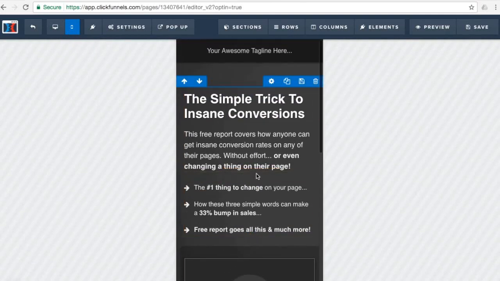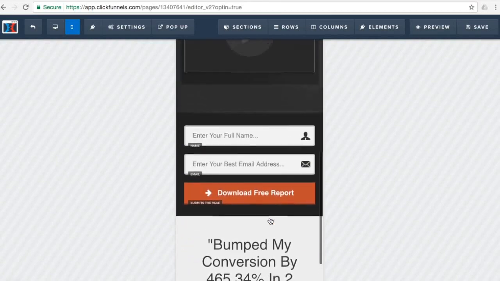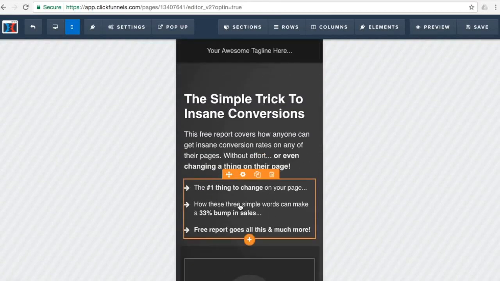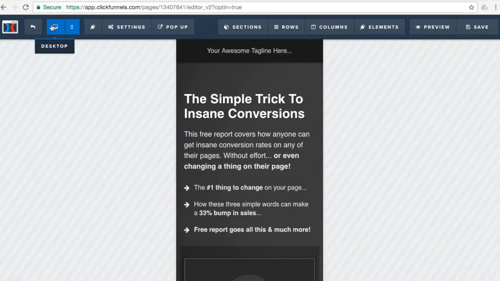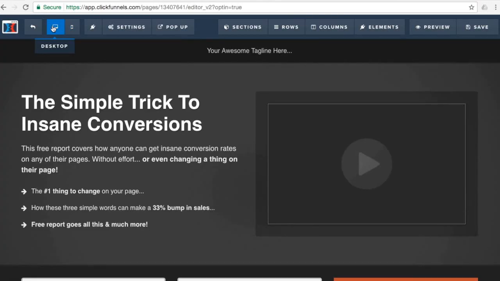You see that? So there's some sales text, video, kind of a simplified version there. And so it's very, very important that you always check both of these and make sure it looks good on both of them. And typically it will. And we're going to talk about how you can hide individual sections and individual pieces of it that you don't want to appear on mobile, or you can make it a little smaller on mobile if you want. There's a lot of things you can do. But this is where you'll view and edit in those two different things.